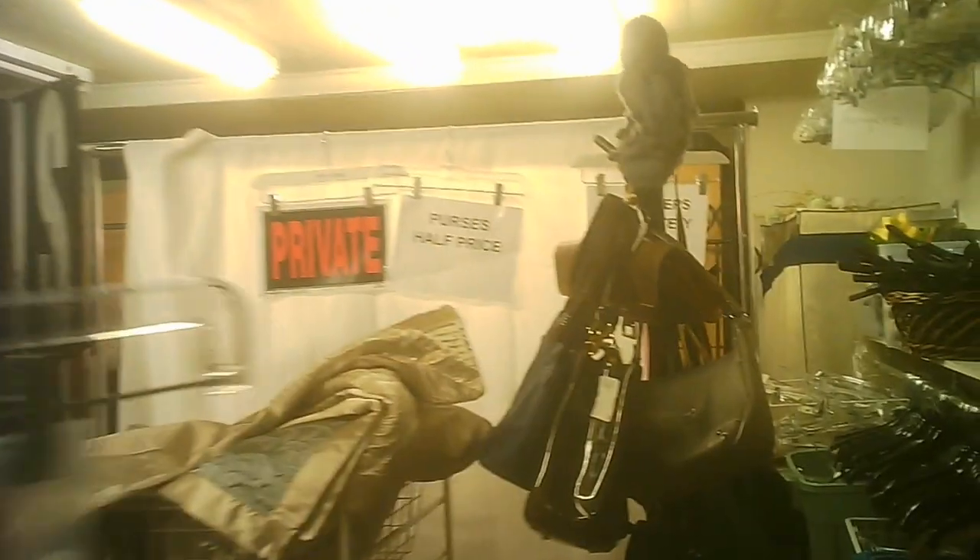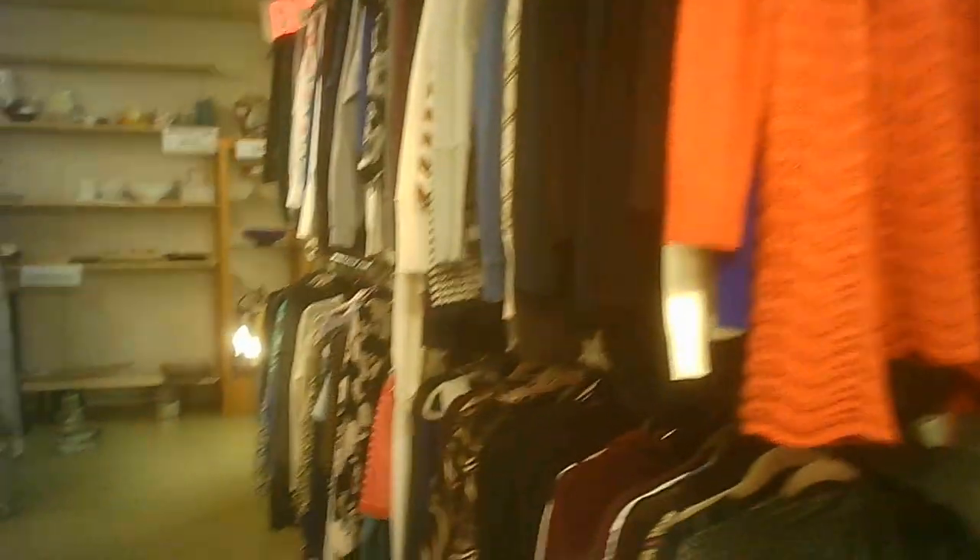We're going around trying to get our bearings on what they have down here. There were some boots and other things. Here's the half-price purses — they were very nice looking, no complaints on that aspect. They have other items at half price down here as well. You've got to take a good look when you get to the store and pop downstairs, especially if it's your first visit.